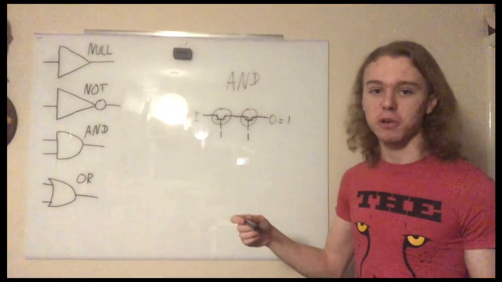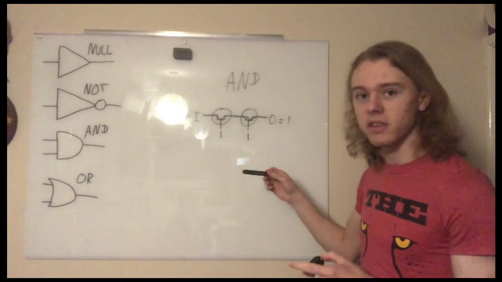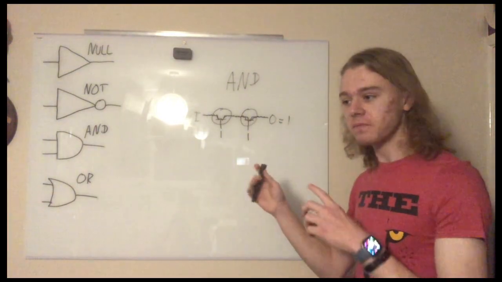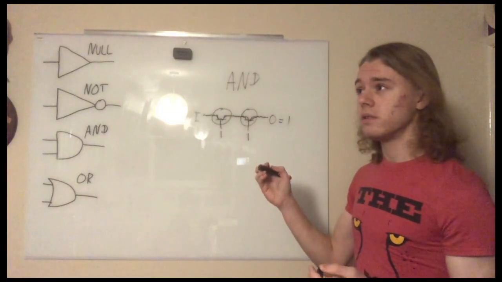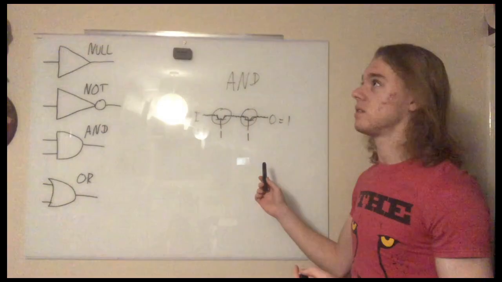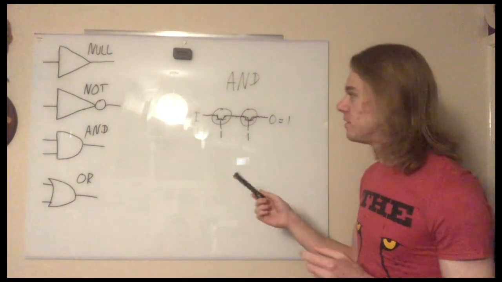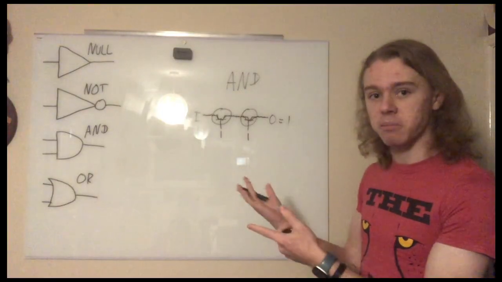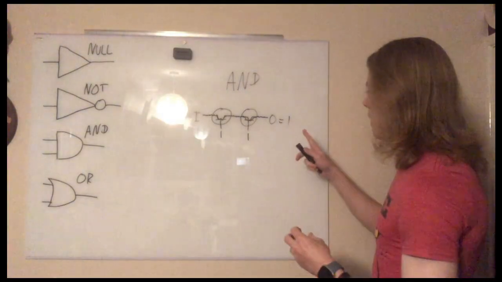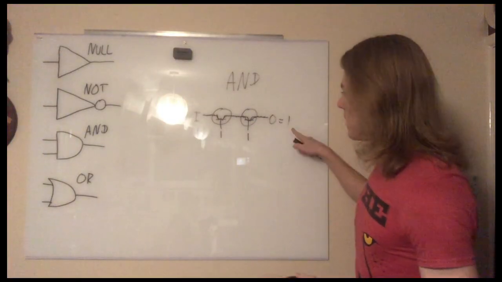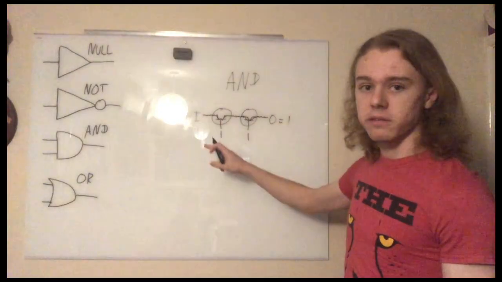Currently, my profile picture for this channel is one of the things that I made in Logically. It's a two-digit display, I think. Yes, a two-digit display made out of logic gates and lamp things. It was really cool. But yeah. So this is an AND gate. That's how it works. This is called series because they run serially.